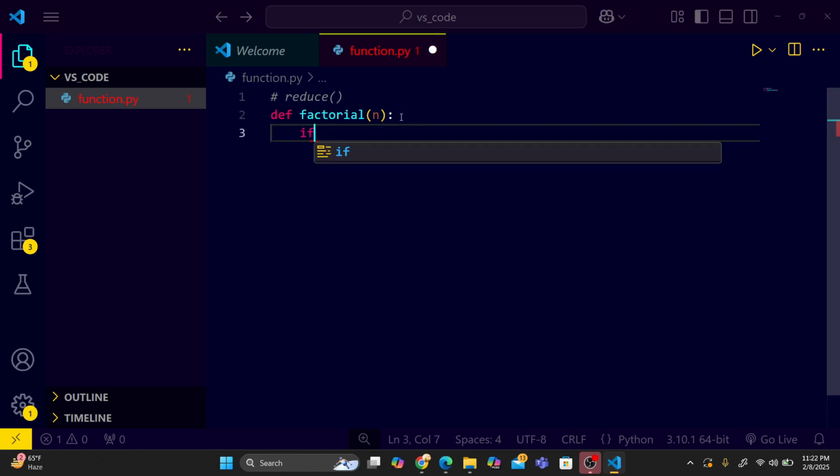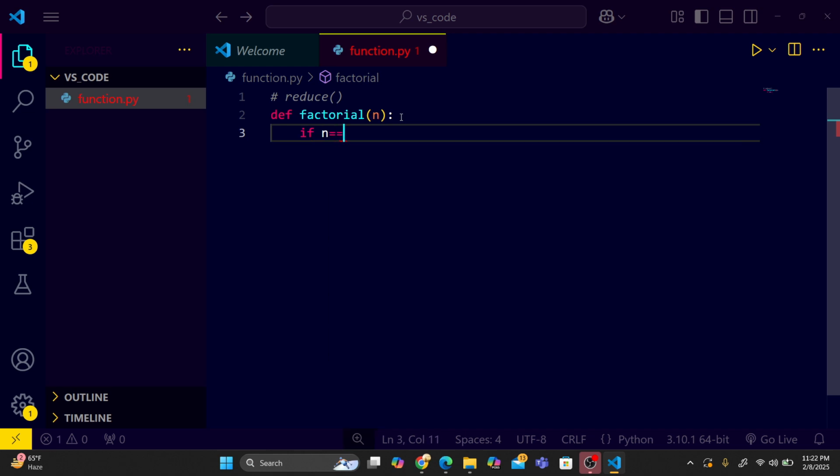And now if n equal 0. if is a conditional statement, so I will talk about if in the upcoming videos, but for the sake of information, if is a condition. If n equals something and it is true, then it will execute, otherwise it will not execute. This is the basic thing about if.